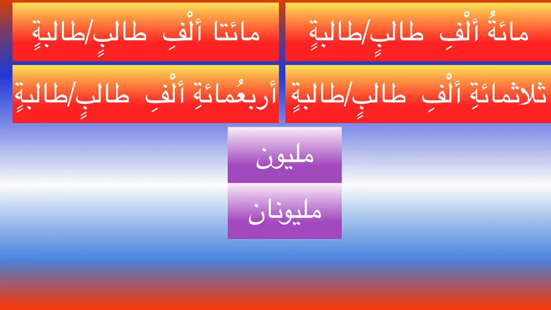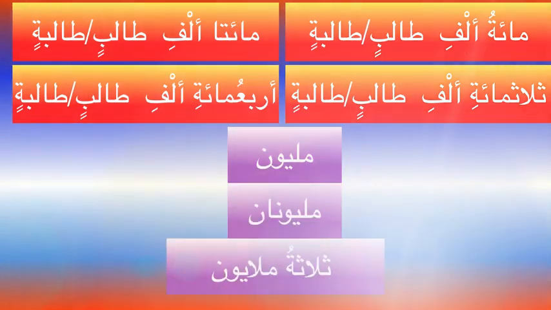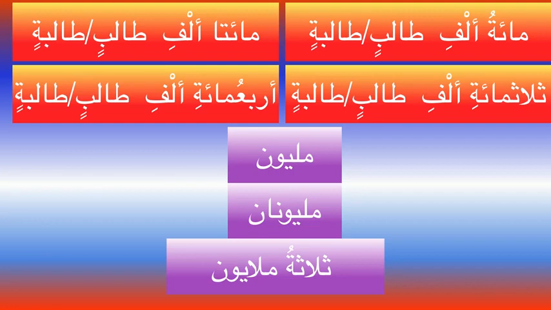And again, like alafin, from number 3, million will use a plural form, which will be thalathatu malayinu. So we know why we are using thalathatu, because million is a muzakkar word, so when we bring number 3, we'll have a muannas word, thalathatu malayinu. So that is how the numbers are constructed. Sometimes it can be confusing, especially with the ma'dood and the couples like 22, 23, 101, 102, or 300, 400. So we need to practice and learn, inshallah.